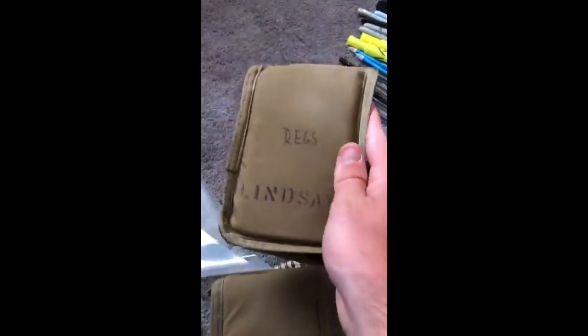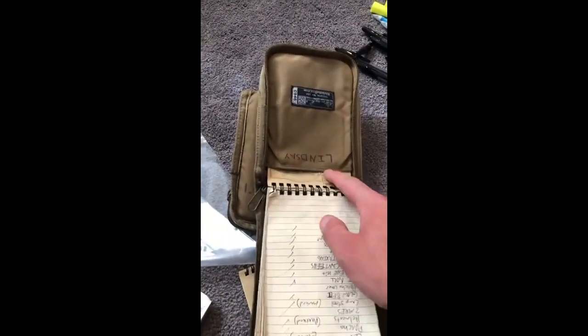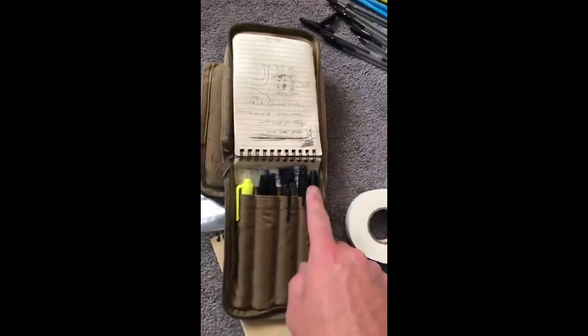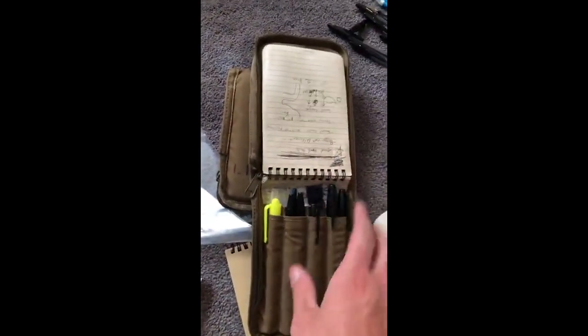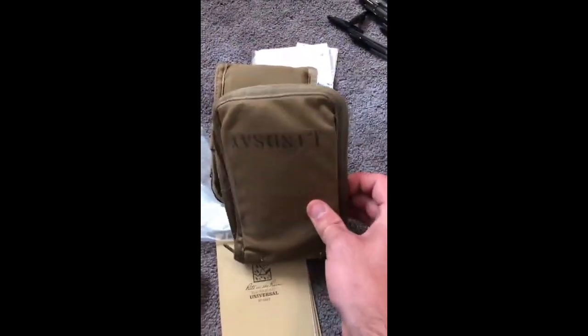Okay, let's see. Next items that I recommend. Gone through all that. When you get to Quantico, you're going to get the opportunity to go through and get your gear, to get Rite in the Rain stuff. So this is a Rite in the Rain. I got 2 of them. Little pouch. They've got spots for papers, pens, pencils, all that good stuff, and then you can keep your notebooks in here. This stuff is generally water resistant for a little while. It's going to protect your stuff from getting too wet.